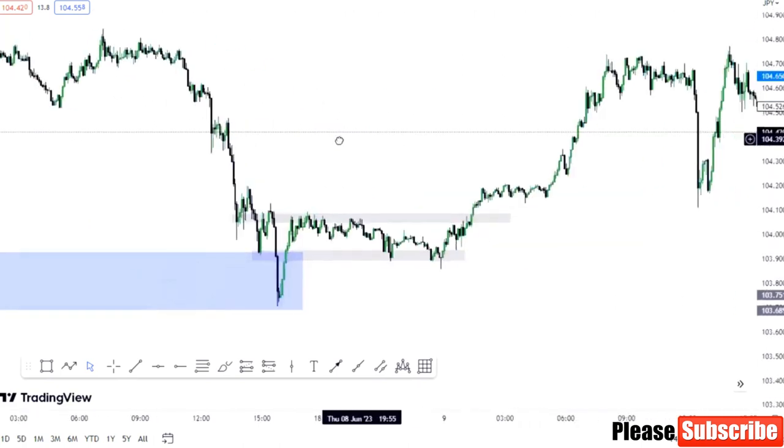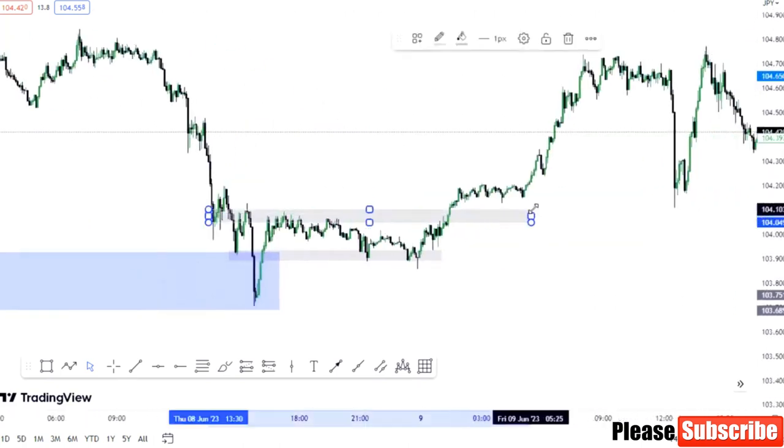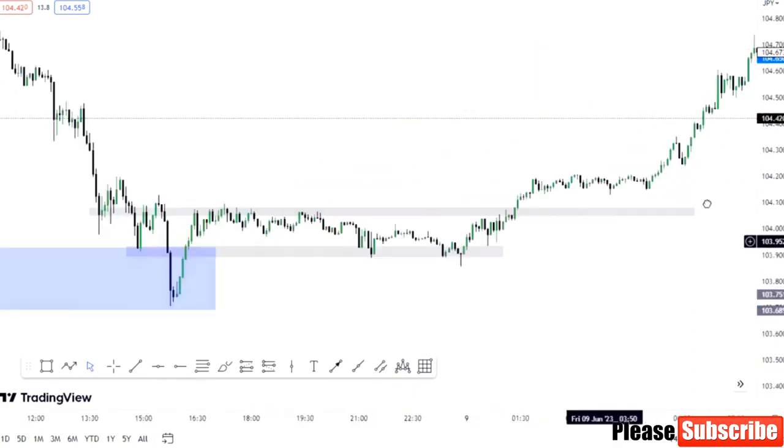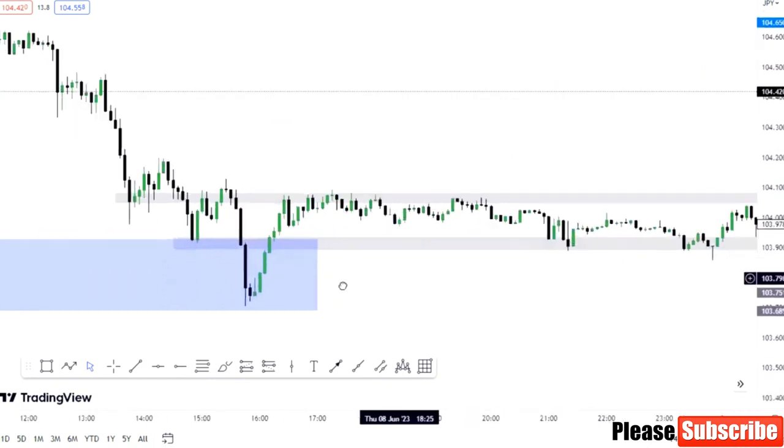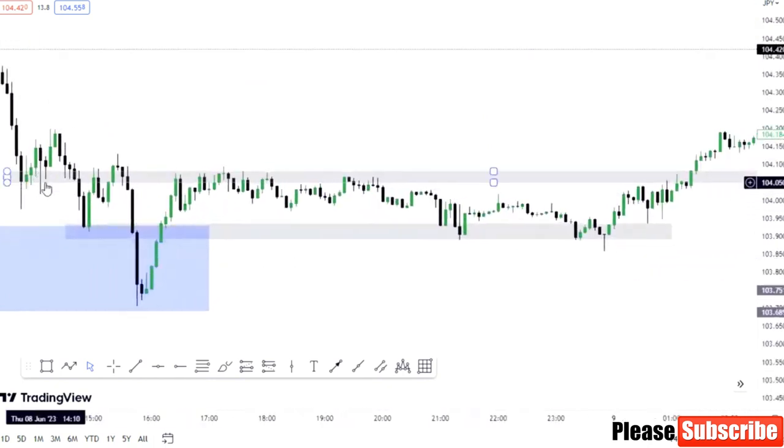And then we have the second zone. The market does what? You can see how strong this is. Now you can choose to disregard this, but you cannot deny how strong the market is. You see, it rejected off it, consolidated off it. It could not break it. It could not break it at all until it finally did break it.